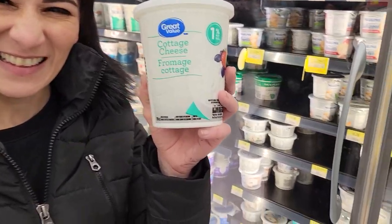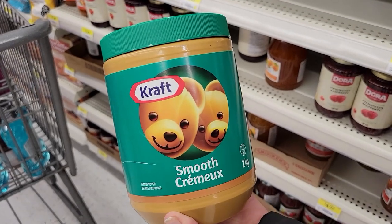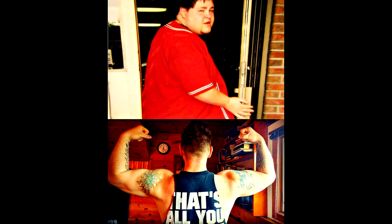Number nine: half a cup of cottage cheese, a tablespoon of peanut butter, and a teaspoon of cocoa powder and sweetener. My husband Sassy — who's holding the camera and has lost the same amount of weight as me and kept it off for the same length of time — and I have literally been eating this snack the entire time. We still eat it every night before bed because cottage cheese is a slow-digesting protein, and mixed with peanut butter it keeps us full all night.